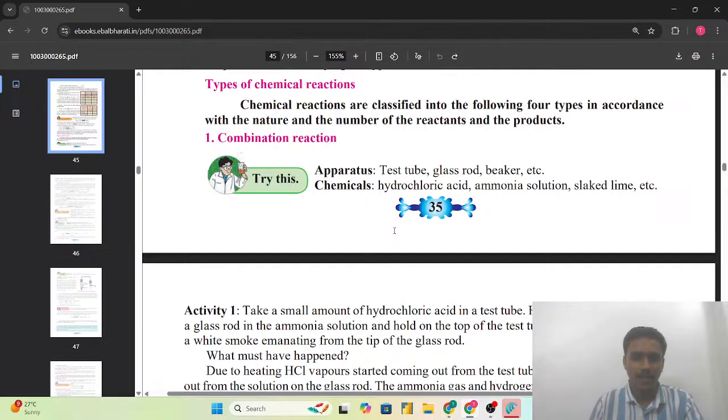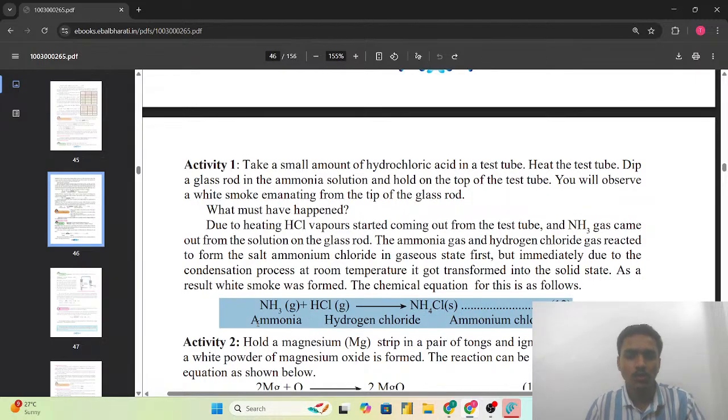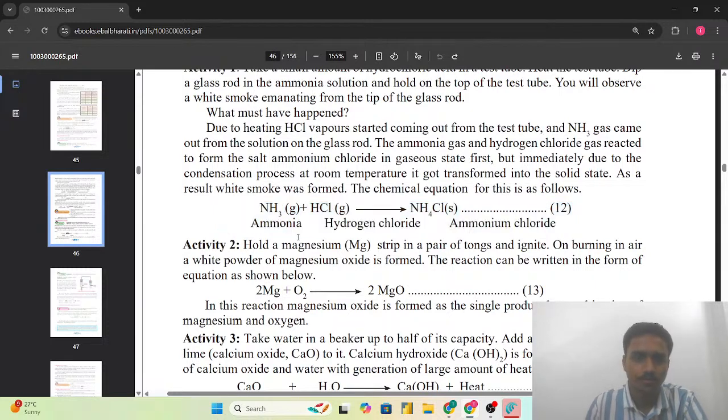When you perform the reaction, when you write it again and again, at that moment obviously you will be able to also remember this reaction, and you don't need to remember it again and again. As we can practice it 2 to 3 times, you will be able to remember it for a long duration.